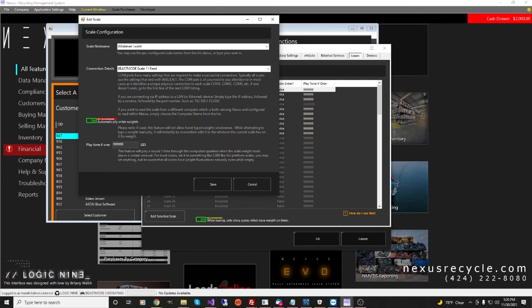This last setting is actually pretty cool. Let's say if somebody over 3,000 pounds comes across your scale, play a tone. So Nexus will play like a ring or something, and you can customize the tone if you want to, but it's like a ring tone, and just to tell you that somebody comes across a scale. So if you don't have a camera or your scale house is facing some other direction, which for some reason happens sometimes, this playing the tone tells you that somebody's on that scale.